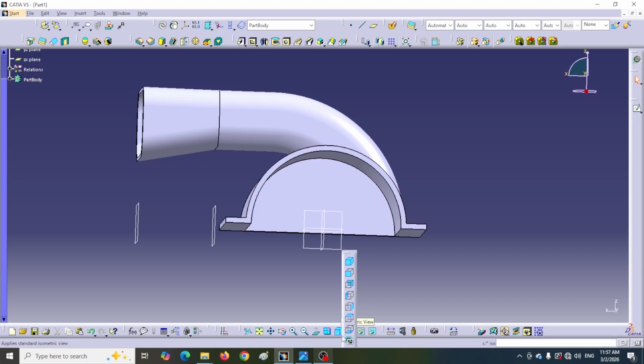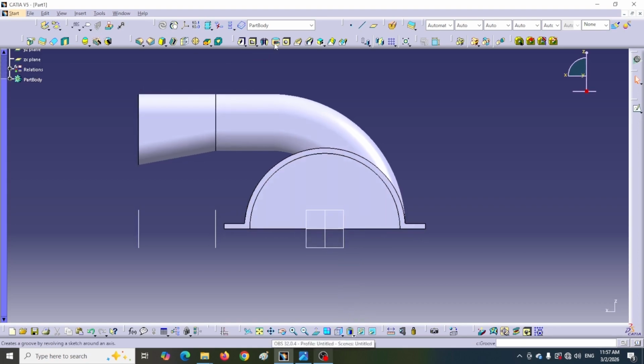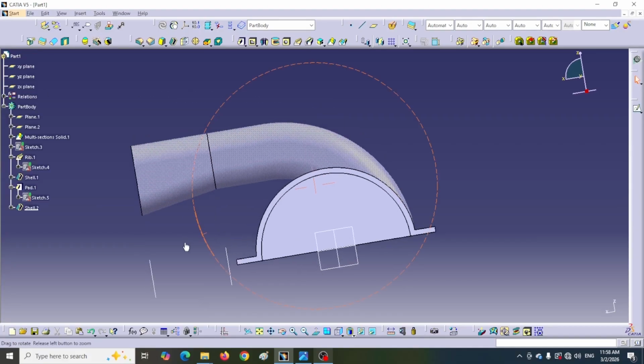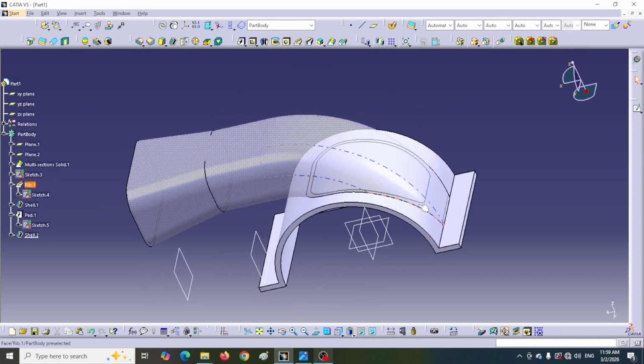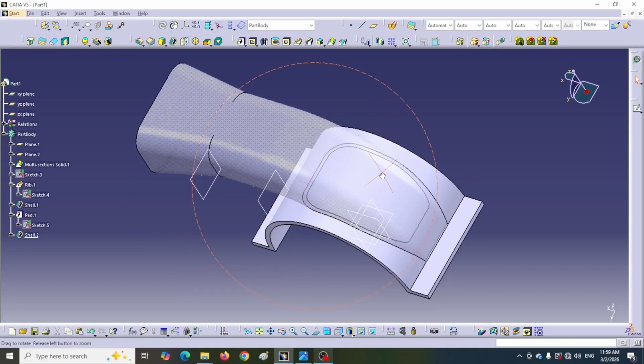Remember, the pocket operation can be done vertically relative to the sketch or along a straight line. But in this case, the bugle shape is in the shape of an arc, so the pocket method is not applicable here. To create a hole, I can use the slot tool. For a slot, I need a profile and a path. The profile that is created by the intersection of the bugle shape with the semicircle can be used.